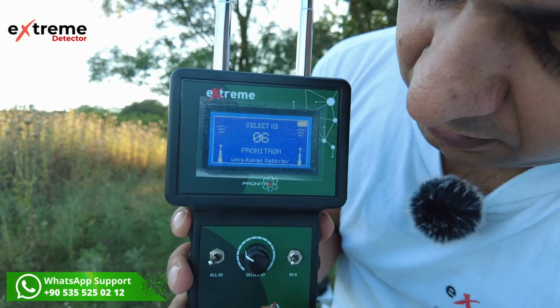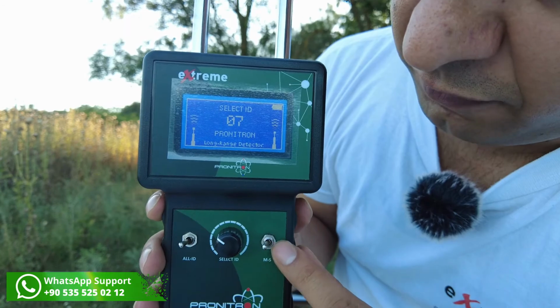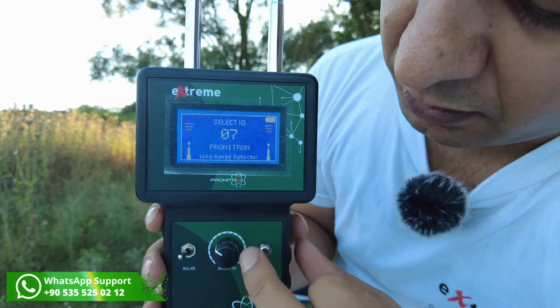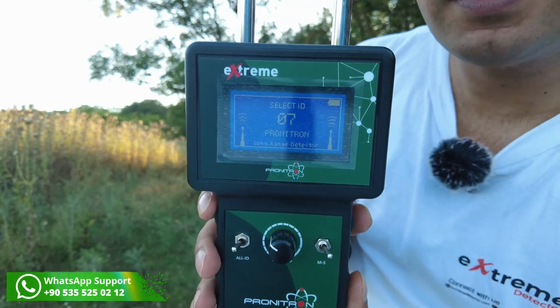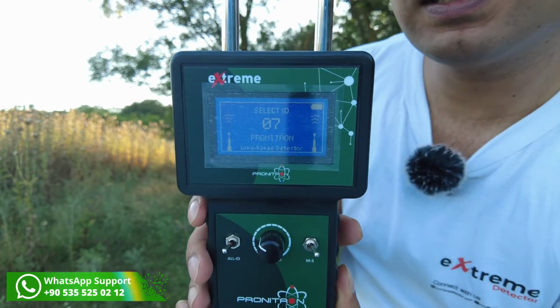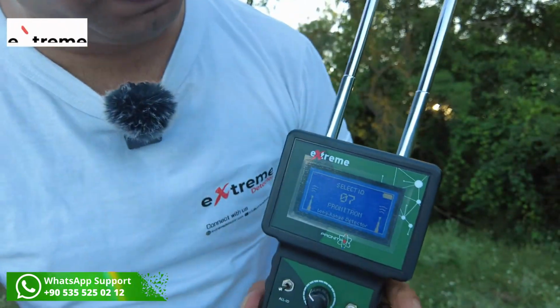And when we make this part metal, folks, if we select this side as OL and the other as metal, it will show all metals. Friends, when we switch this side to space, meaning empty mode, our device effectively detects the empty space. You can detect empty space up to a depth of 15 meters with a diameter of 100 meters, friends.